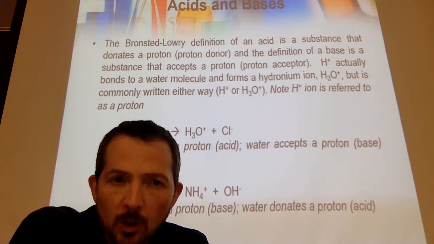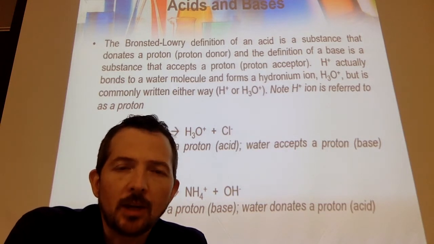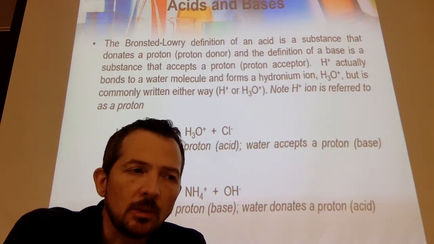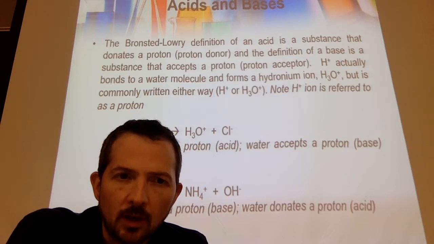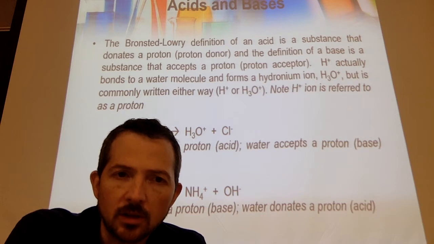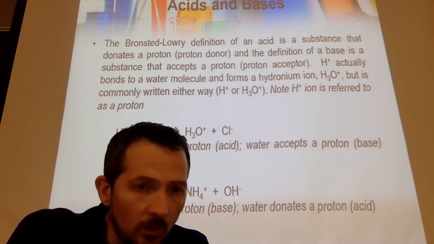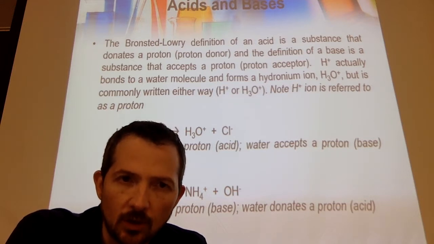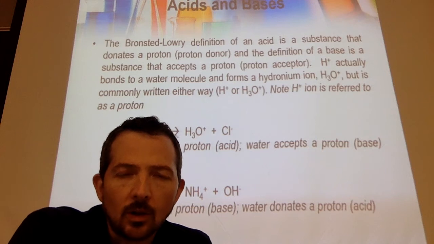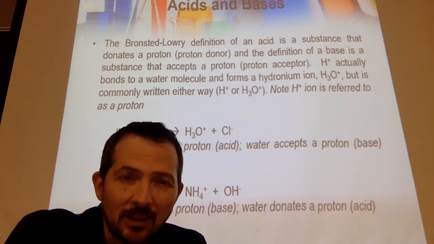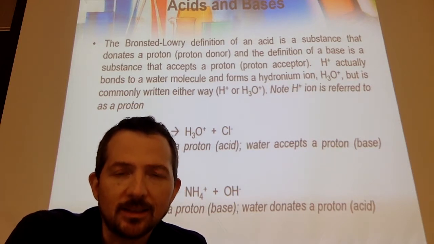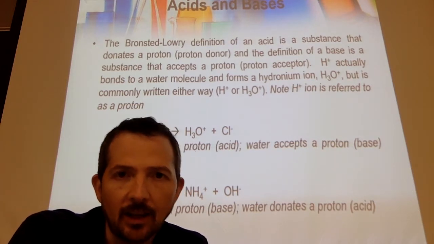The reason it's called a proton is because a hydrogen atom has an atomic number of 1. That means it has 1 proton and 1 electron. Well, if it was deficient that 1 electron, it's going to have a positive charge, and all that will be there will be the proton. So a proton is a way to say it's a hydrogen with a positive charge. And so an acid is something that donates a hydrogen that has a positive charge. It does not have that electron. And the base is something that accepts a hydrogen that does not have that electron.